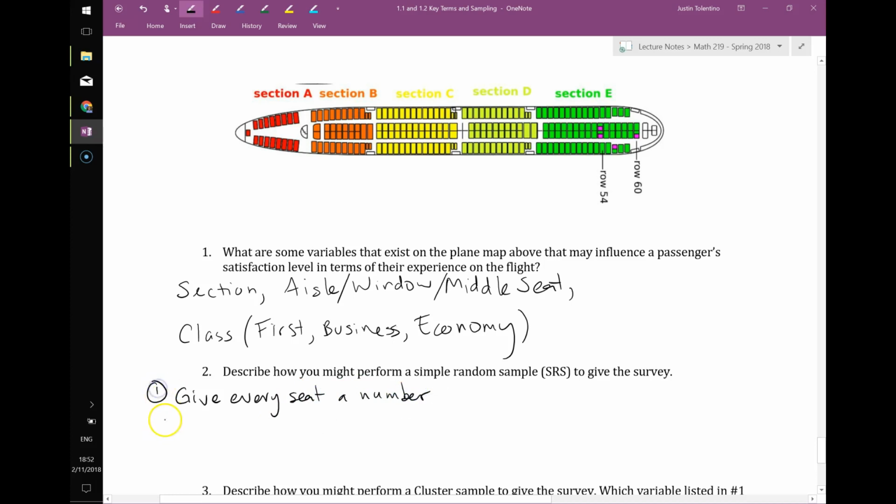And then we might use a random number generator, like on our calculator or on a computer, to select 20 numbers. So RNG standing for random number generator. And of course, then we'll just give the survey to those 20 seats, to the guests sitting in those 20 seats.